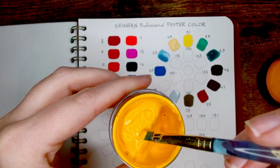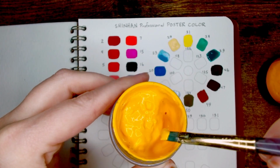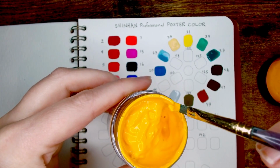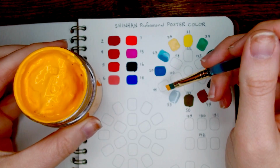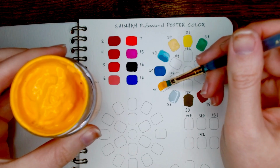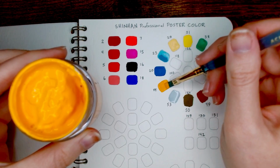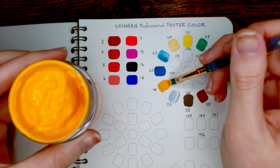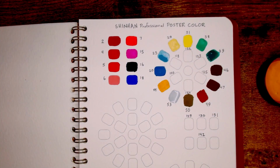And typically when I find that separation, it's just going to be a matter of shaking it up as much as I can, and if that doesn't do the job, well, we're back to going to the palette knife. So I'm gonna speed through the rest of these, and I'll stop if only something significant comes up.